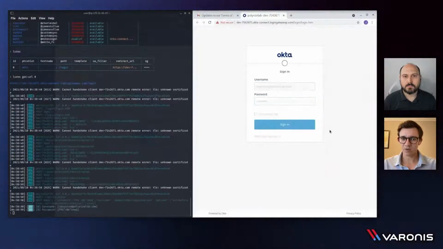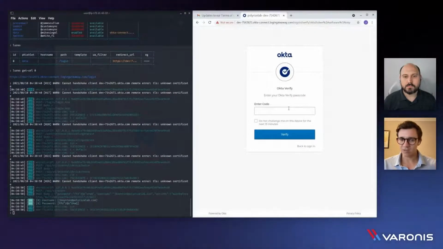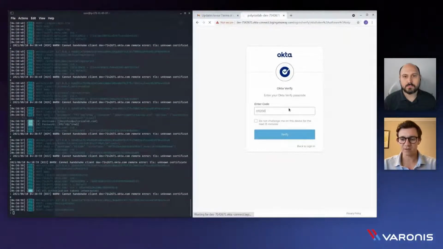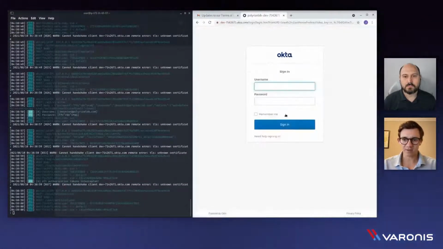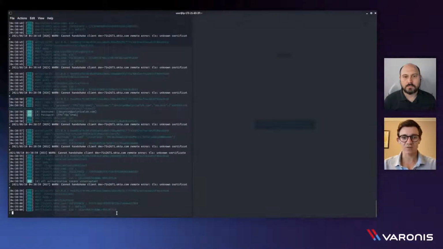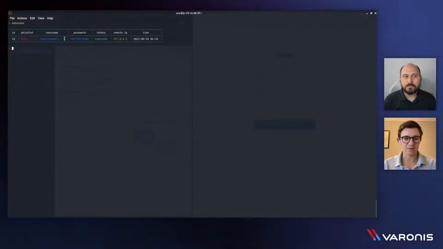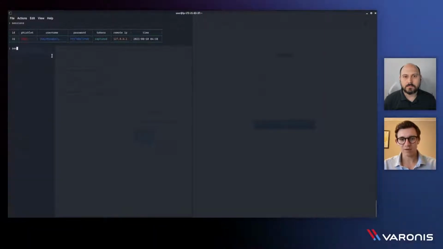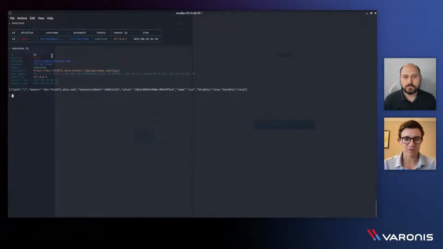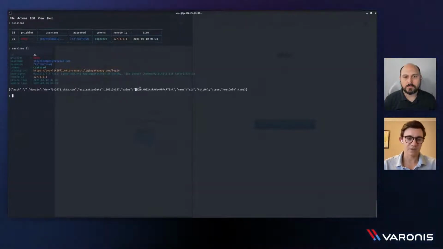And as this is happening, we're proxying this connection back to the Okta server, to the cloud server. So we take that username and the password, we pass along to Okta. Once that push notification or the OTP gets sent out to the user, again, we're proxying that back to the Okta server, which allows us to validate the user session. And at this point, we're capturing this user session token. So this is the already validated user session. We put a redirect link in there to have them authenticate again. Again, it makes it a little bit more realistic in that regard. But you can see as we dive into the details of this session a little bit deeper, we have that specific, unique ID for this session token.